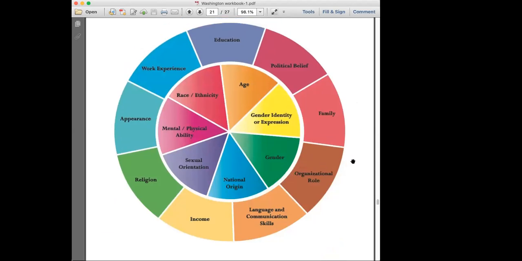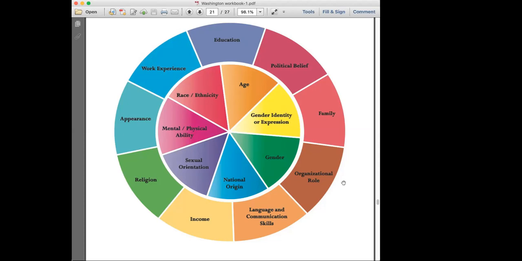This identity wheel is a new tool that I've been using. It's called the diversity wheel. If you're interested, you can find a blank copy of it really easily online. It's been a really useful tool for me in thinking about different dimensions of identity. It is non-inclusive, meaning there are many other types of cultural identities out there that aren't included in this chart, but it does give us a really good starting point.